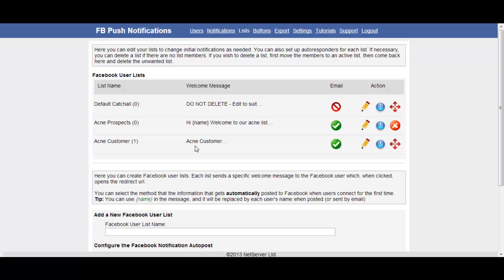And once you purchase the script and log in, go to the tutorial videos, which will show you exactly how to do that. To get people to subscribe to your list, we have a number of buttons.